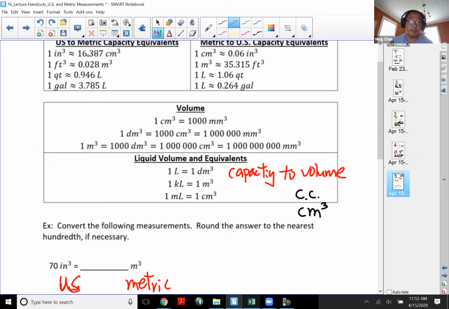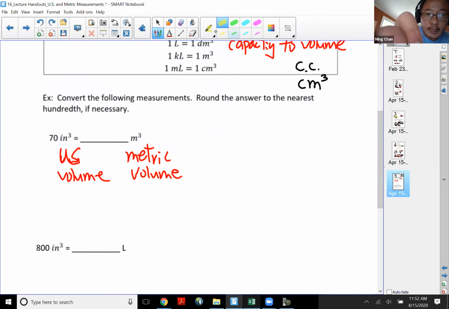Or I can use cubic feet to cubic meter. Doesn't matter. I mean, we're going to pick one. So you know what? Let's use this one. Let's think about this one. This is probably easier because that already tells me what I need. It can take me straight to cubic meters. So right now, my thinking is, okay, we got a cubic meter that can be converted from cubic feet.